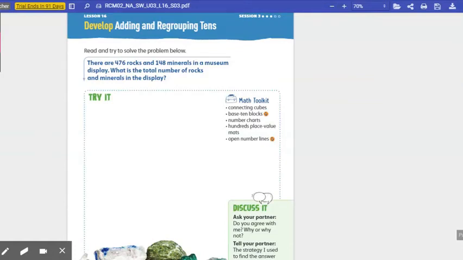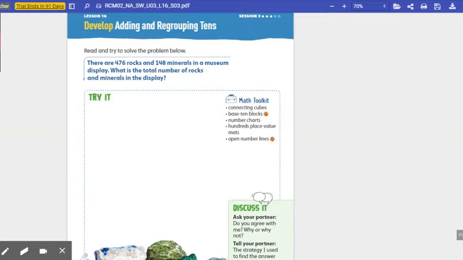So our learning target is I can add within 1,000 using place value by modeling or drawing. Now we know that adding means that we're combining things to make a larger total or to find something that is worth more. Remember, place value is the value that's assigned to each digit in a number. So the value is based on the place of the number.